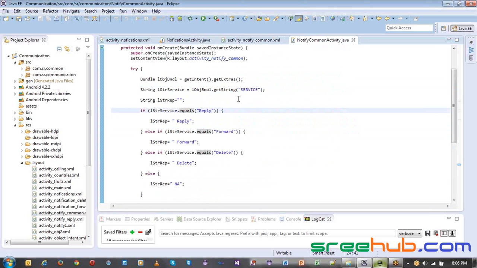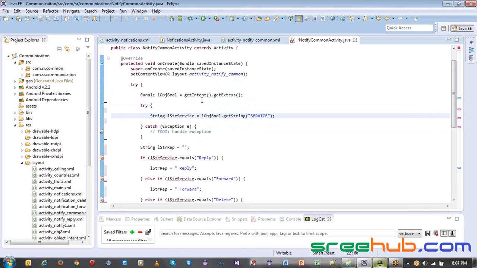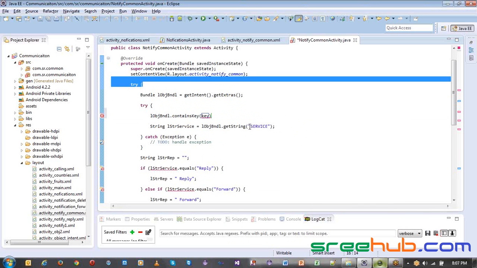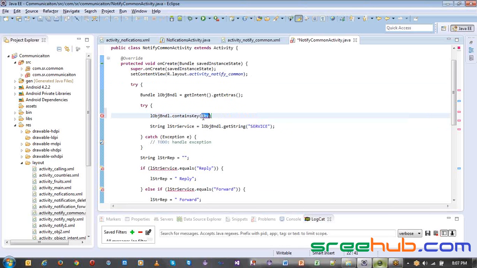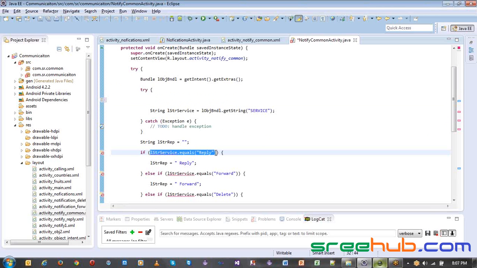So here, let us do one thing. Contains key. So I can also use this.